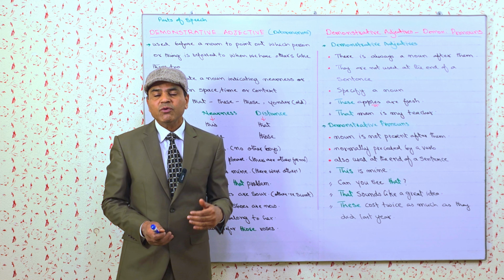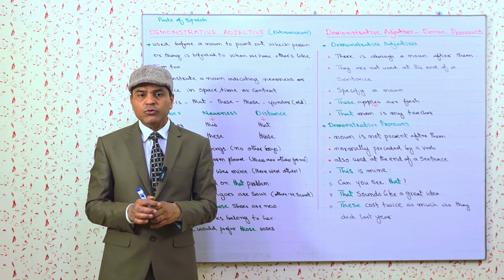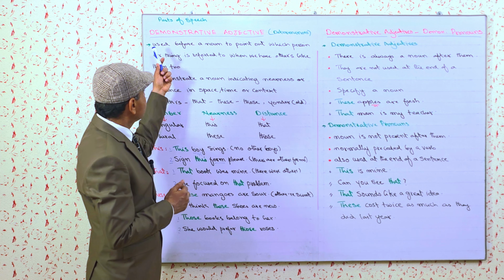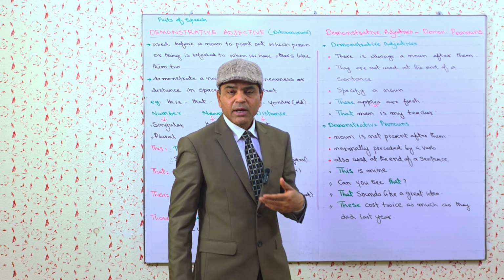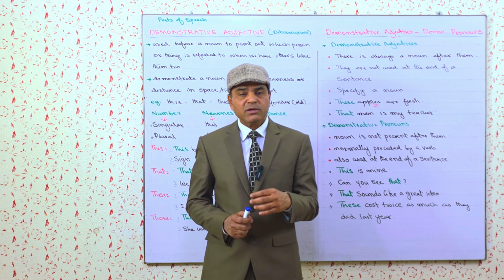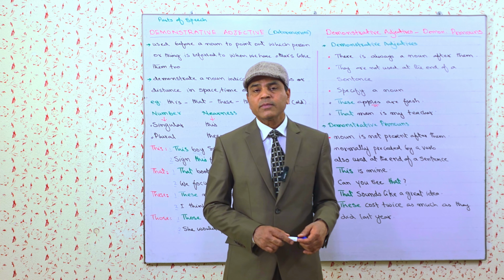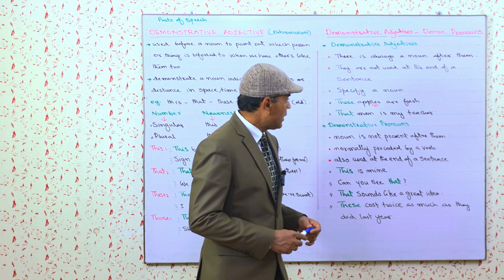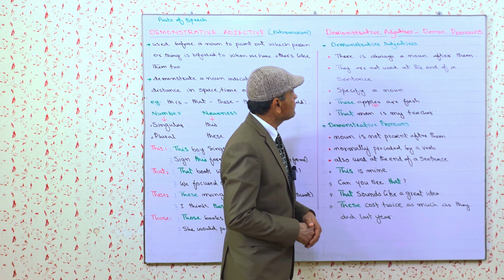We use them when we indicate something or point out something, and when there's a possibility of confusion and we want to determine them, we want to clarify them while using the demonstrative adjectives. Then, if you remember my previous lecture on demonstrative pronouns, the question must be arising in your mind: what is the difference between demonstrative pronouns and demonstrative adjectives. So let's also learn about the difference between the two terms.